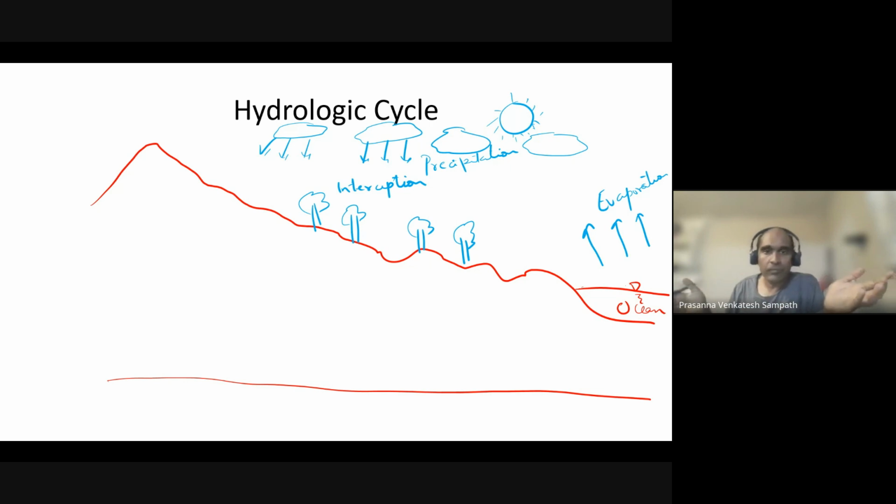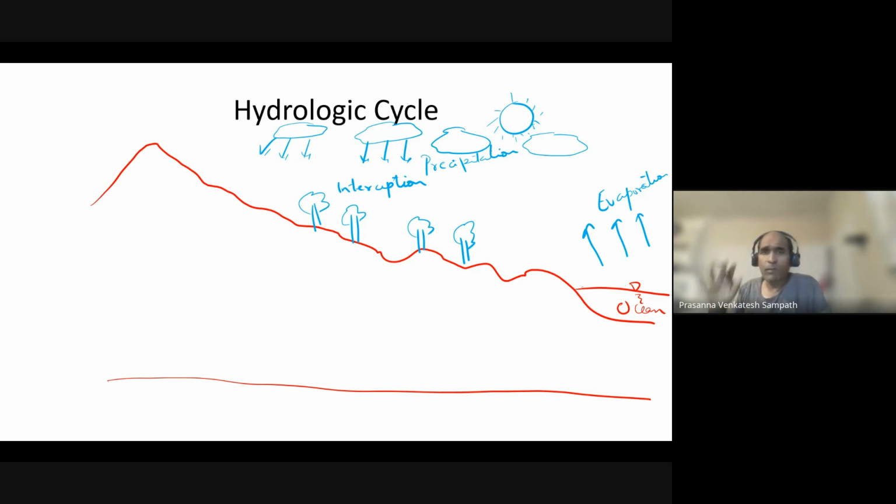That's about it, right? So it depends on the size of the tree, the size of the leaves, the rainfall intensity, and whether the wind is blowing. If a very strong wind is blowing, then the leaves are getting disturbed, and that causes the water to drip off from the leaves. Okay. Anyway, so that process is also happening.